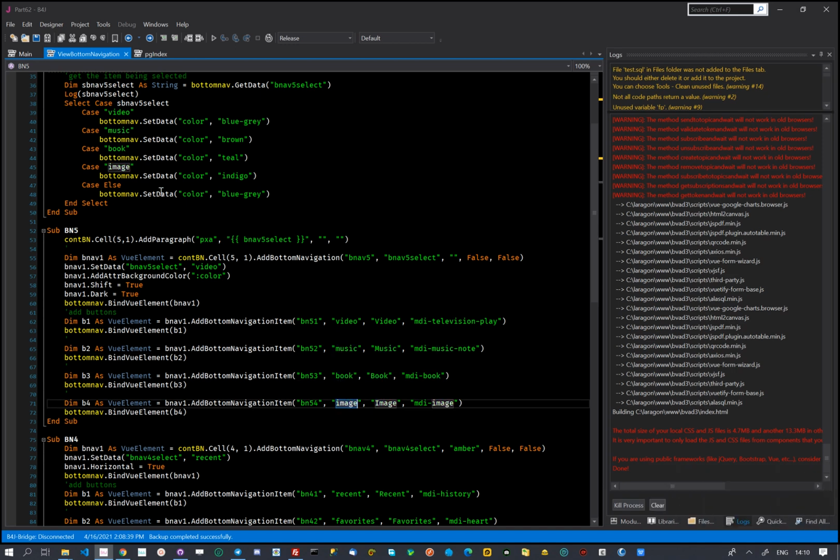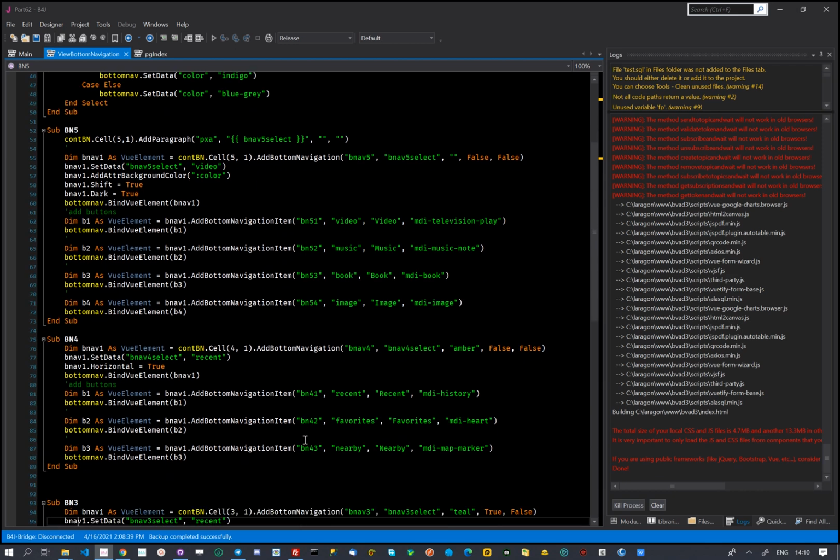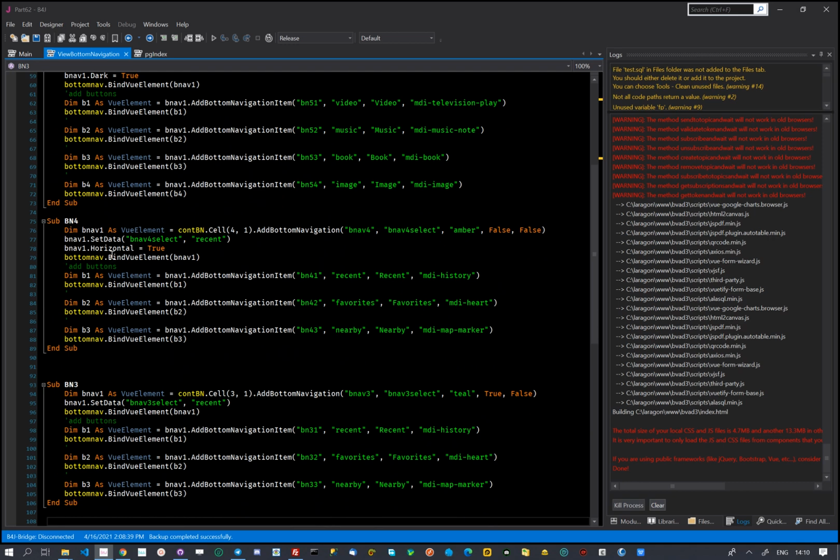So getColor gets fired each time the active button is changed. In other nav bars, we just change some of the properties to suit our needs.